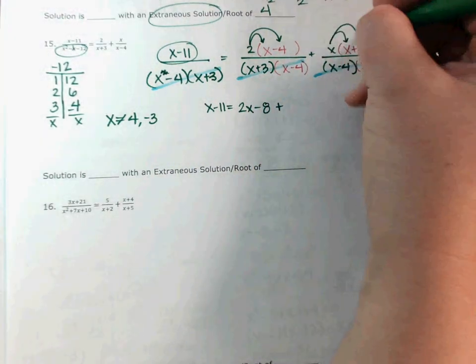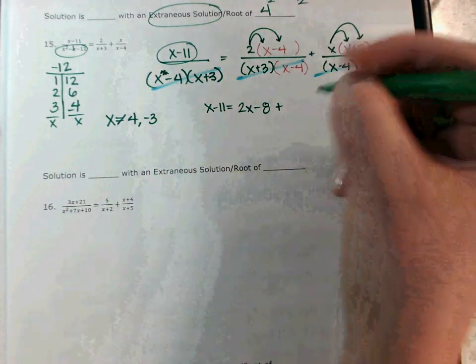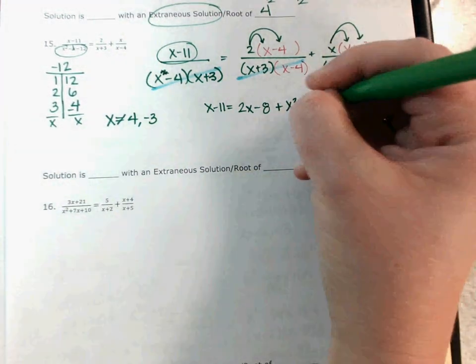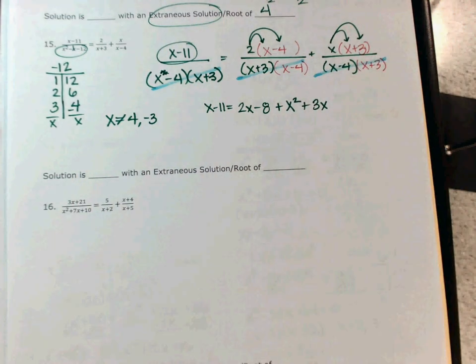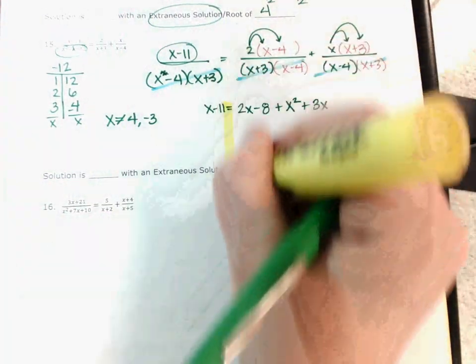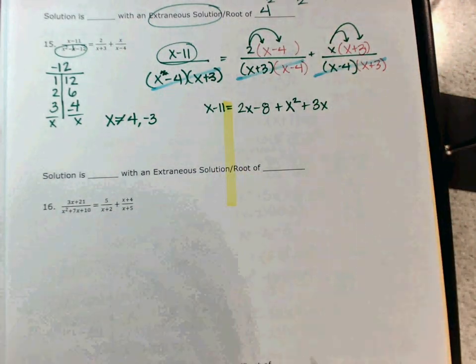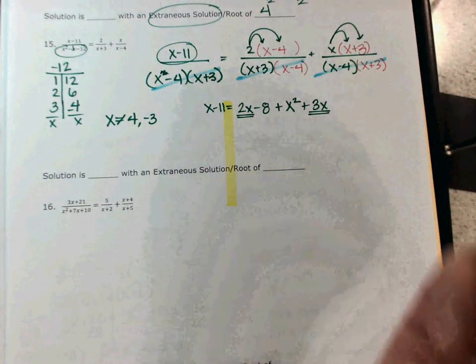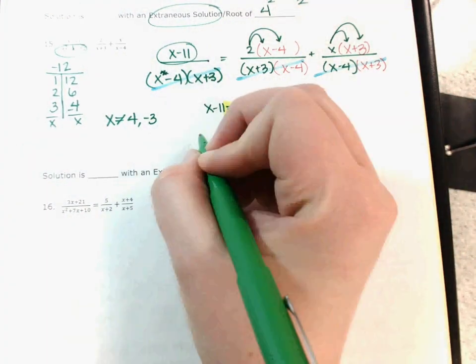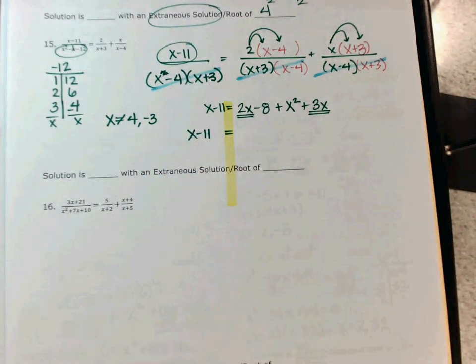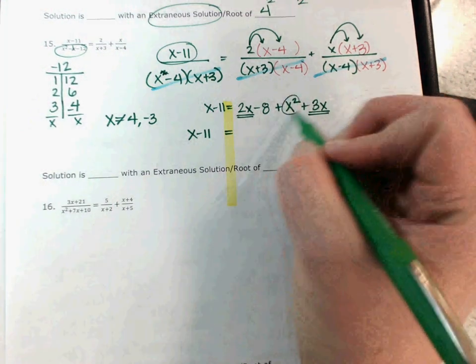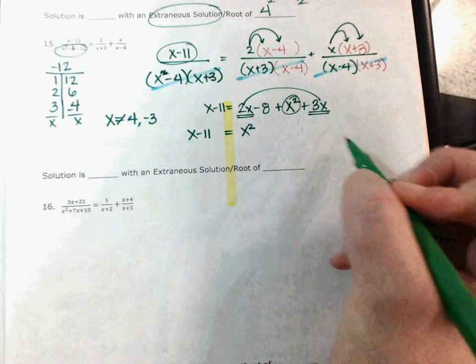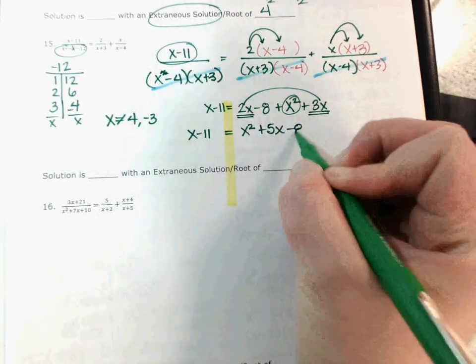Next one, we're distributing an x. x times x is x squared. x times 3 is 3x. Now notice you got a lot of terms there. The ones that are already together, you can just combine. So for example, if I have a 2x and a 3x, how many x's is that really? 5x. Now the other thing I'm going to do before I solve is put these in order. So who should come first on that right side? x squared gets to come first, then 2 and 3 make 5x, then minus 8.